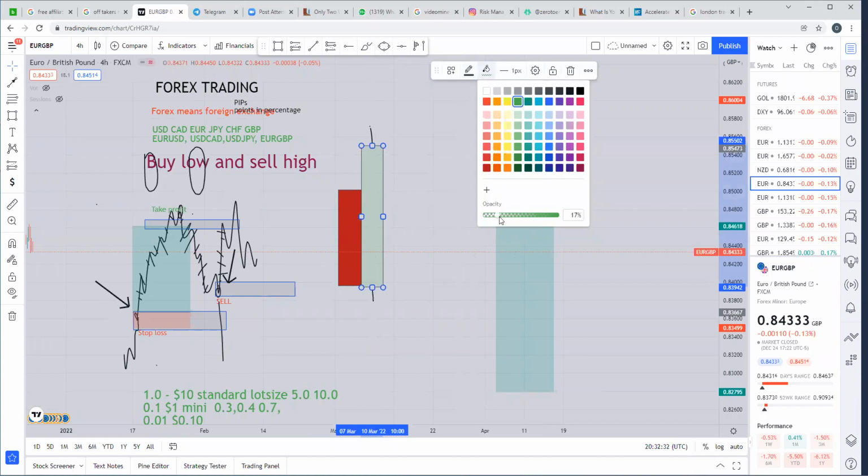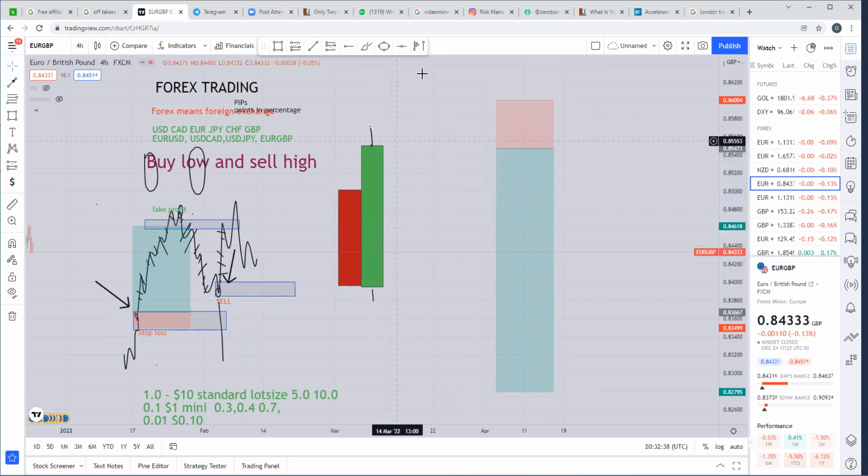So this is what a bullish and a bearish candlestick look like. Can you see? This is bullish, as you can see, it's going up, and that is bearish, as you can see, it's coming down. You can see the wick. What the wick means is that the market moves up and down, ticking up and down, going up and coming down again.